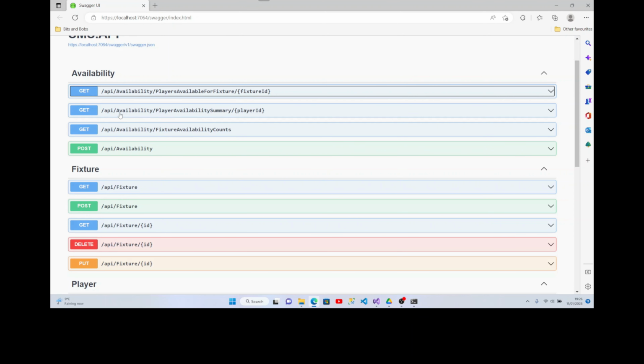The second API call that we've got is player availability summary. Given a particular player, say Ben Stokes is a player in our system, if you supply his player ID it will bring back a list of all the games that he's signed up to play in. Let's try that one. It's the opposite way round of this one really.